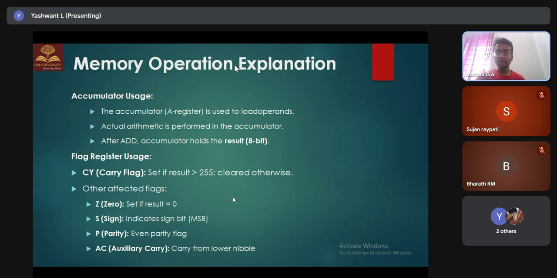This is especially used in BCD. So overall, the accumulator performs the calculation and stores the 8-bit result, while the flags update the status describing the nature of the result.